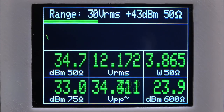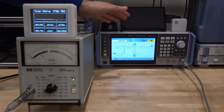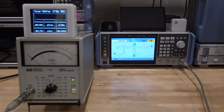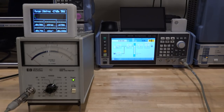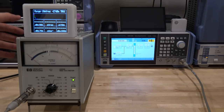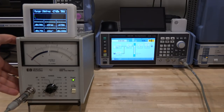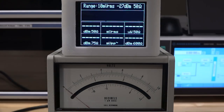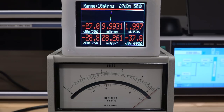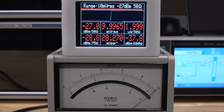Let's do a quick test using the Rohde & Schwarz SMBV100B synthesizer — set to 8 kilohertz, its lowest frequency, and 10 millivolt output. The synthesizer output is 50 ohms, so I have a series inline 50 ohm resistor to properly terminate it. The range is set to 10 millivolt RMS. Enabling the output: 9.995 millivolts — essentially 10 millivolt RMS. That is well within specification, and the needle is at full deflection. The total output power into 50 ohm is minus 27 dBm, which is correct.